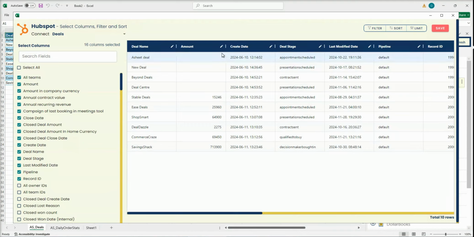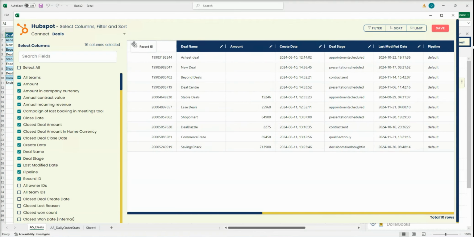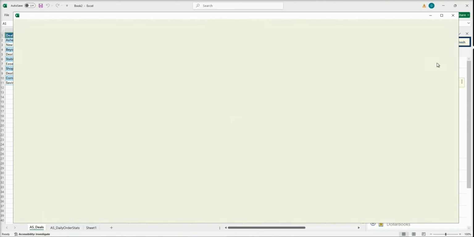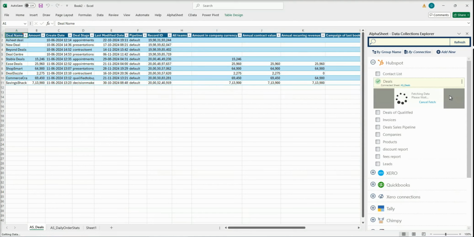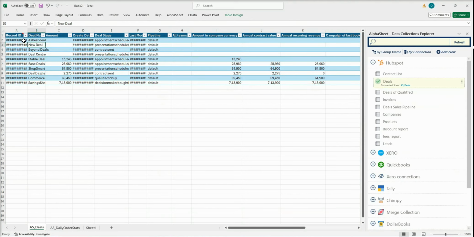Like, I want to see the record ID as the first column. I put it there, save it, and then refresh again. It will change the entire structure. This is a very good feature. You can play with your data set live in MS Excel itself, the way you want.